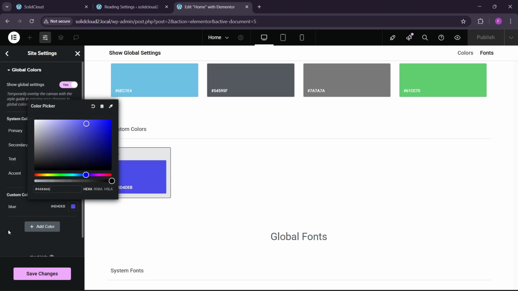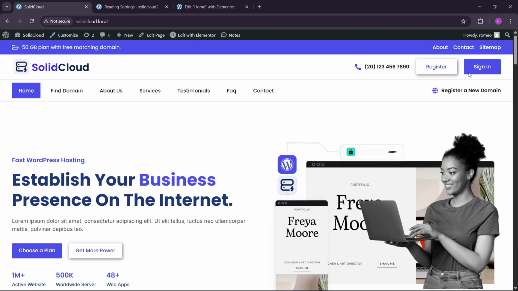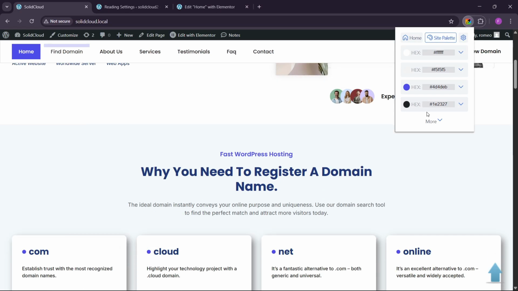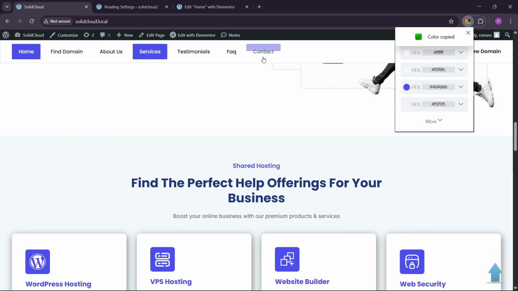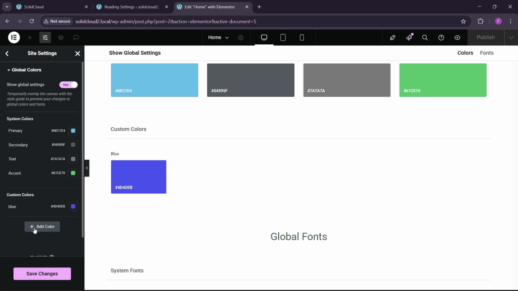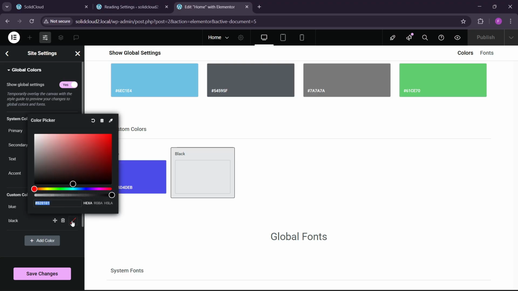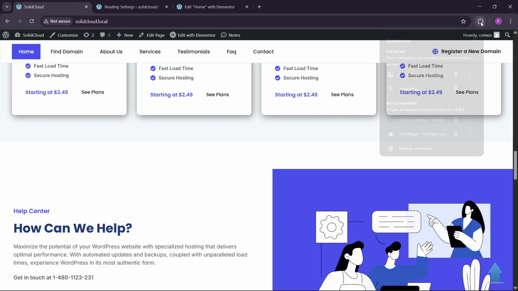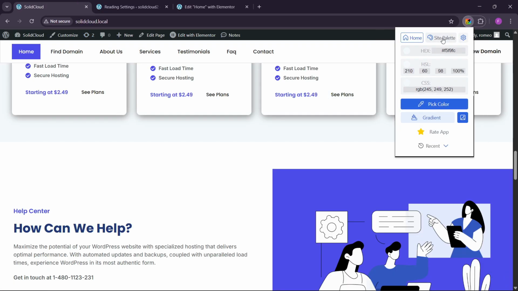Okay, I'll add the blue here, and also what colors we have here, and here we can use this black color. So we can use this black color here also. This same black color we're gonna use for all the text and all. Okay, this is not the black, this is the gray. So we can use this as a BG color. Okay, so this is closing again and again.